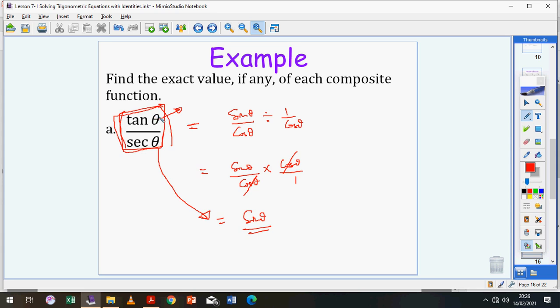If I felt very cool or high skill level, I could have written tan as the square root of secant squared theta minus 1. Where am I getting that? And I could have written secant as the square root of 1 plus tan squared theta. Right, this just makes it more complicated. The simplest way to do it is this way. This is not wrong, right?